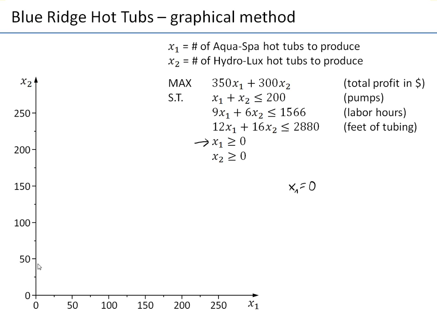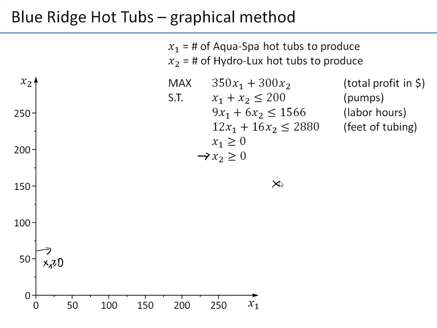And where is x1 higher than 0? We want greater than or equal to 0, so greater will be to the right of it, right? So this is x1 greater than or equal to 0, right? Now if you consider x2 greater than or equal to 0, let's see, x2 greater than or equal to 0.